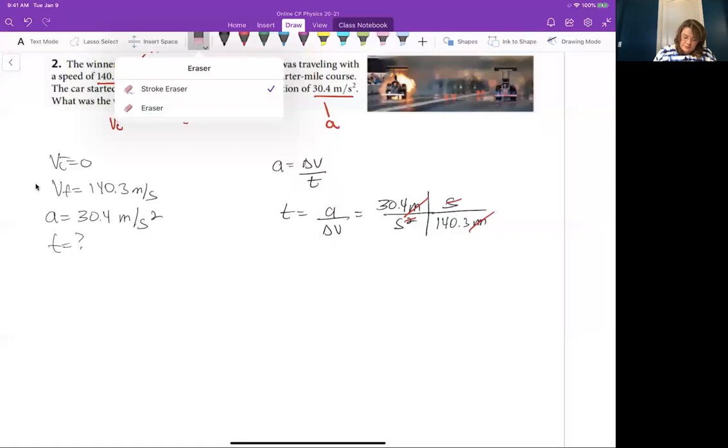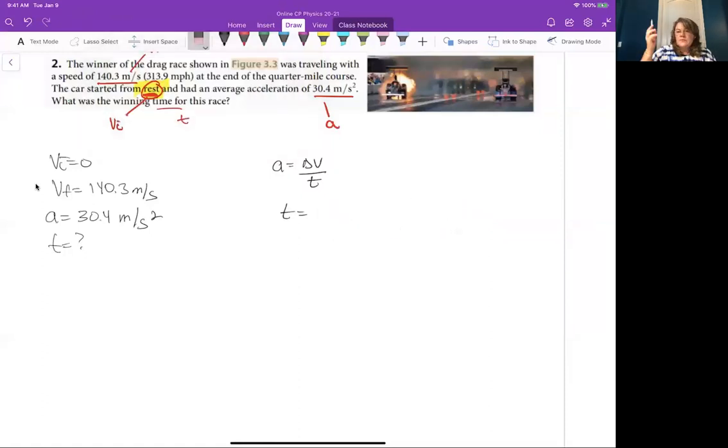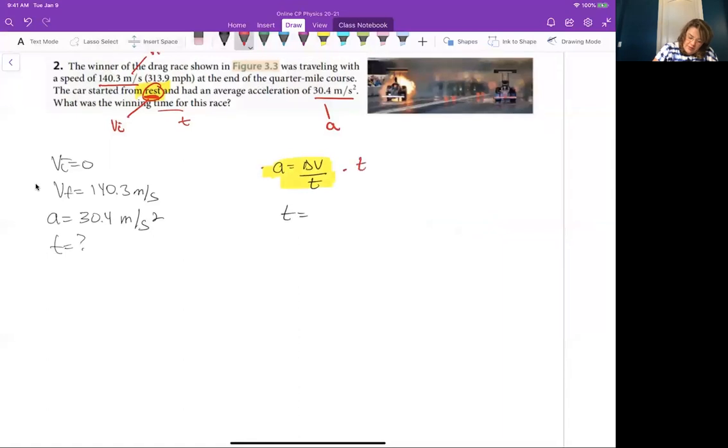What am I trying to solve for? Ah, I see what's going on. See, my units actually told me I had something wrong. I need to rearrange this equation for time. So I multiply both sides by time. Let's just show you how I do that. Multiply both sides by time. Time cancels. And then I should have change in velocity on top, which is not what I had, over acceleration. Units were my guide, and I knew for a fact I was wrong. So what's the change in velocity? V final minus V initial over acceleration.